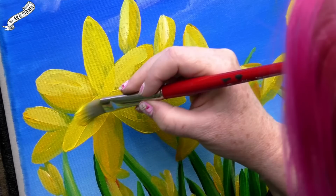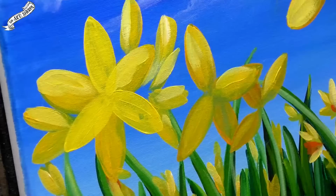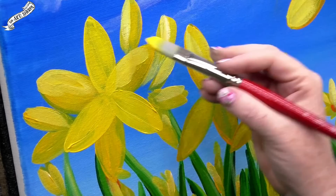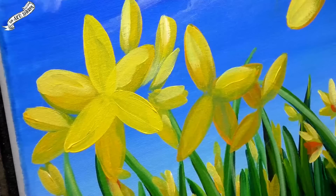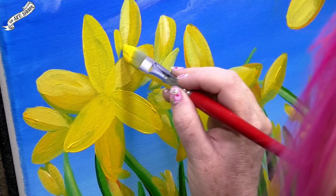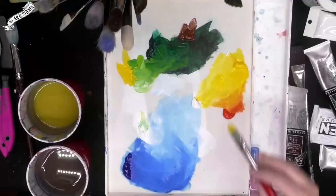This is the same even if you want to do a ruffled daffodil, you would just ruffle the edge of the petal. Don't ruffle my daffodils. Don't ruffle them. And since these have centers, and the direction of the center lets us really know what direction the flower is facing, it's pretty chill all the way around. And I'm going to put an orange center right here, and maybe a little bit here later. So that's going to be nice as well. So this will feel like a more solid cluster of daffodils, and then we'll have these clear ones, which will make them more focal. How is everyone doing with their daffodils today?